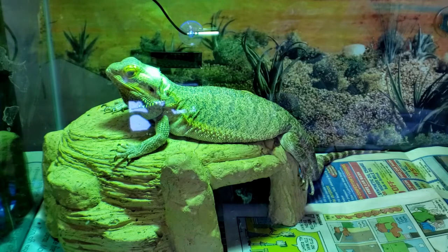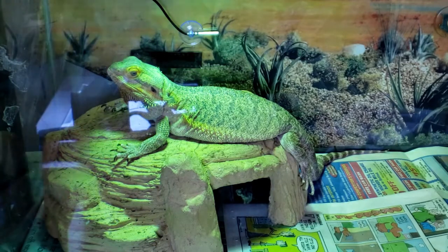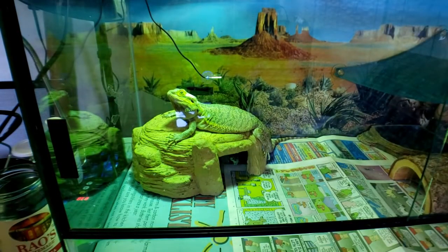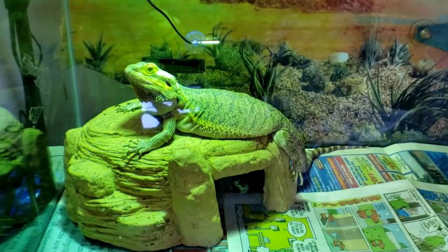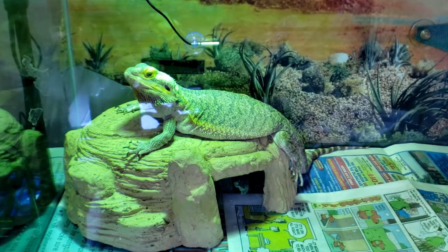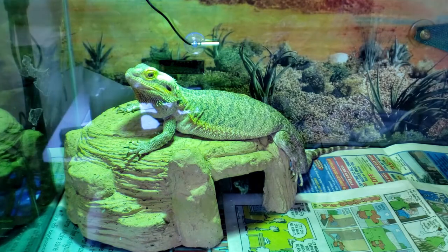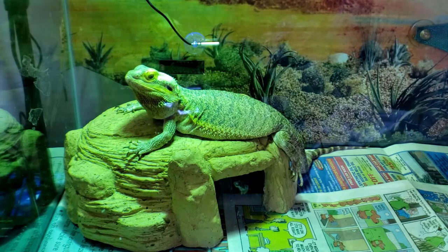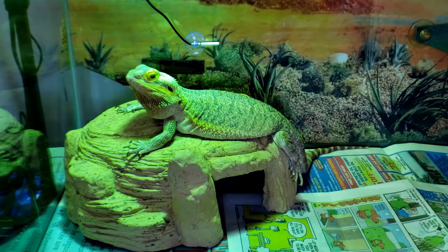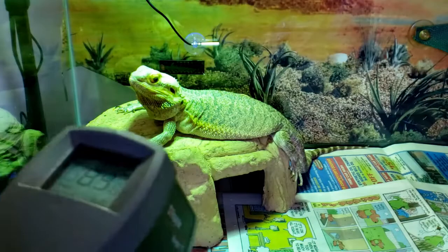Now that's obviously not centered, and it's underneath the little lip of the tank that's there, but that gives us a good guess as the temperature around her. Because we're still trying to dial in being day 2 and having her come halfway through the day of day 1, we're still trying to dial in this temp to be just perfect for her. So we're going to go ahead and open up this glass.